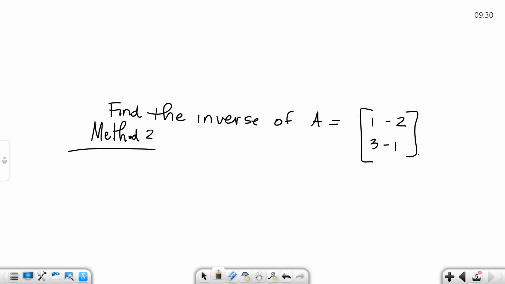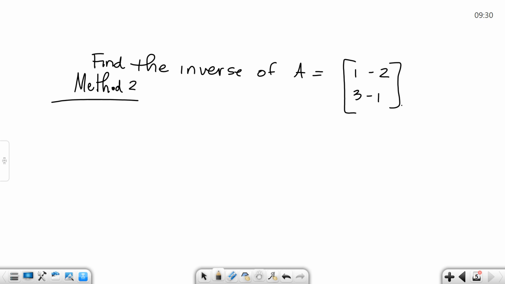You'll say, well, then why are you doing it, Ms. Cannon? So the reason that I'm doing it is that's the only way to work a 3x3. So I need to show you how to do it with a 2x2 on the easier side. Not easy, but easier side before we can do the 3x3, which we'll do on Monday. Okay, so here's how it looks. You've got your matrix.